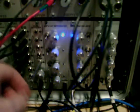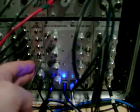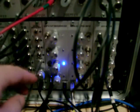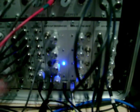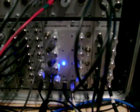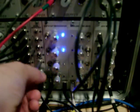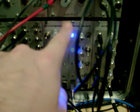Now this CV amplifier I'm using to make the clock signal from the Doppler system clock strong enough to drive the step sequencer, because if you remember from a previous video, if I turn it off, you'll see the clock isn't strong enough to drive the step sequencer because it needs something like 10 or 11 volts. And I think the CV output of the Doppler clock is something like 3 volts, which isn't enough. So this amplifier enables me to get it up to 11 volts when it's at maximum, and this will drive the step sequencer just lovely.